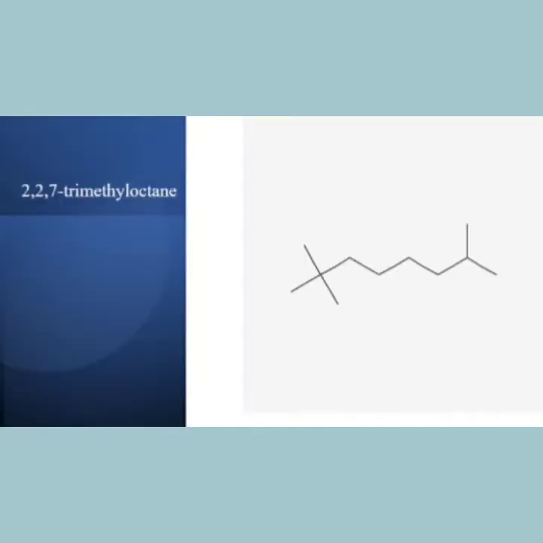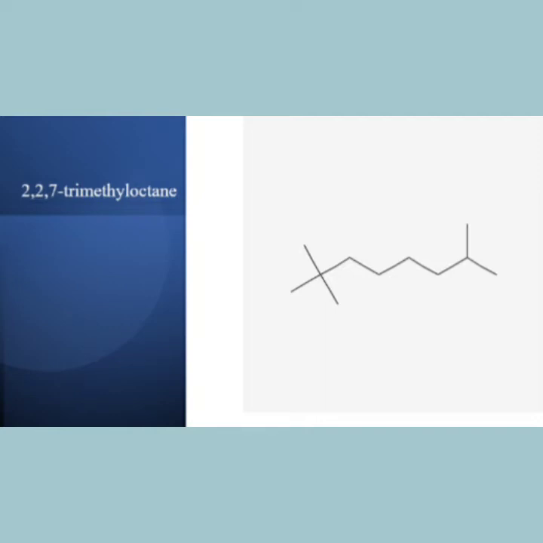Now let's try to name this molecule. Try to draw this. We don't have any blatant functional groups. This just looks like a regular skeletal structure, you see. However, if you count the longest chain, you will see that there's 8 carbons. So we have an octane. Also, I see 3 methyl groups. 2 is at the front and 1 is at the end.